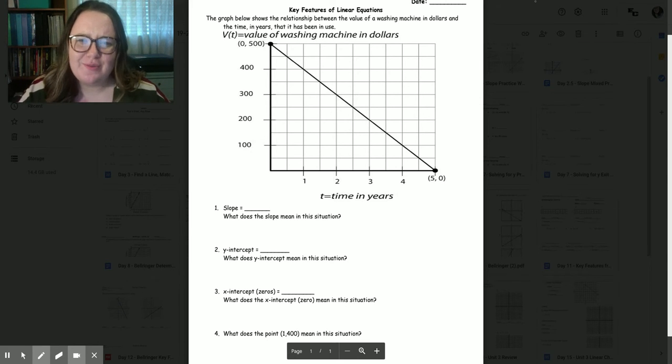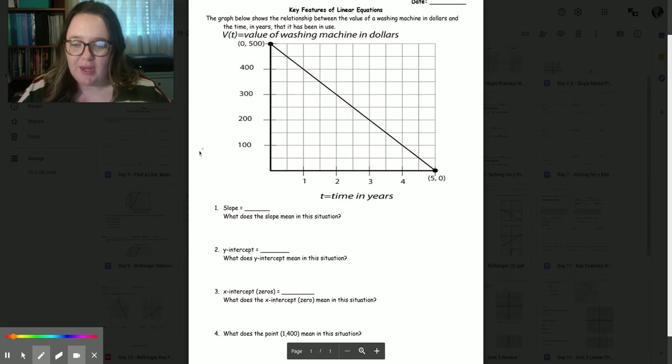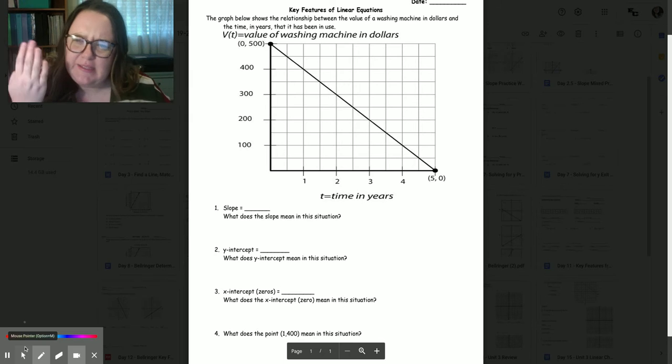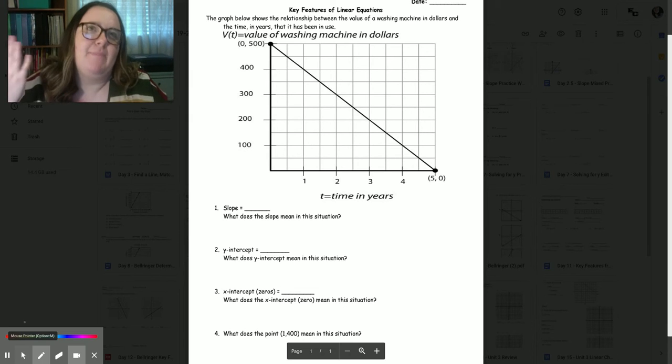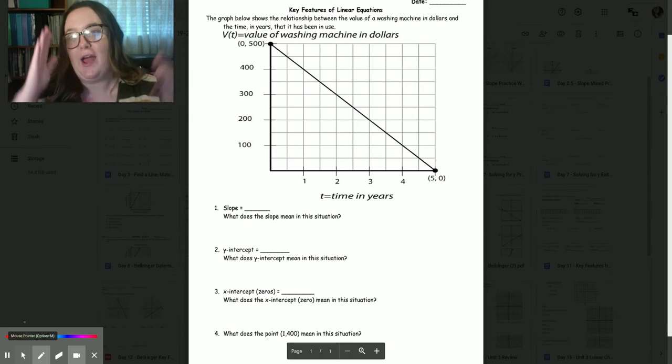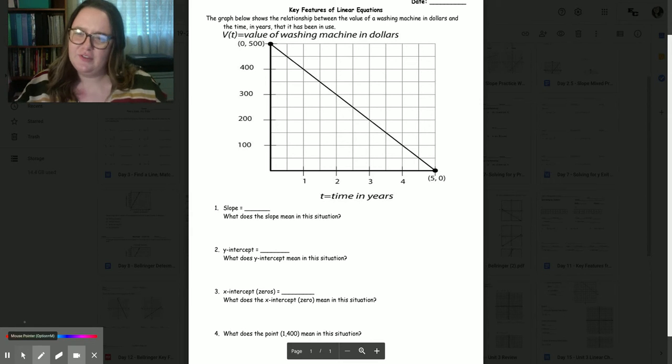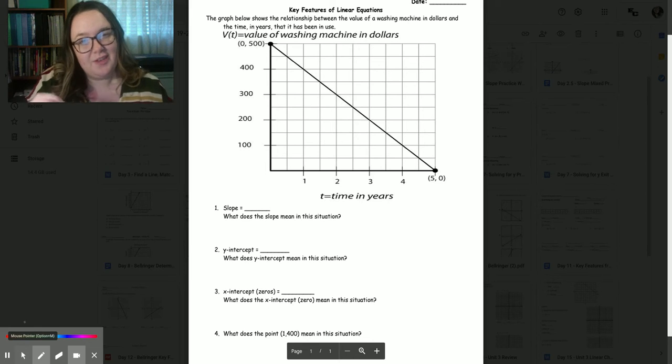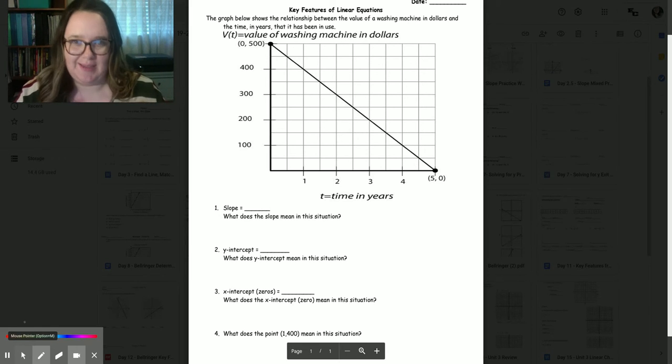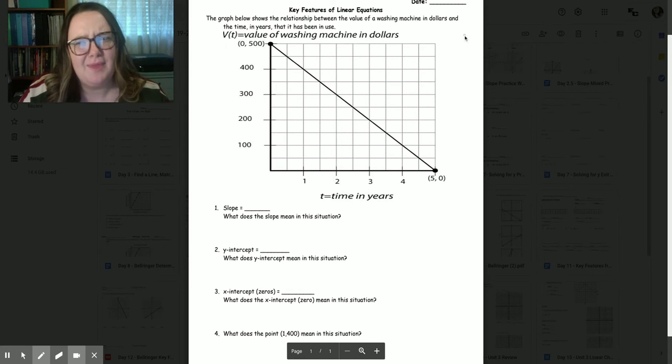I know that we've been talking about a whole bunch of different key features of different graphs, but I wanted to make sure that you understand that these key features aren't just stuff that's made up, right? It's not just here's a graph, what's the key features? They have to do with real world situations, and each of those key features has real world meaning. So we're going to do this one example together and talk through a couple of these key features and make sure we can see what they mean in real life.